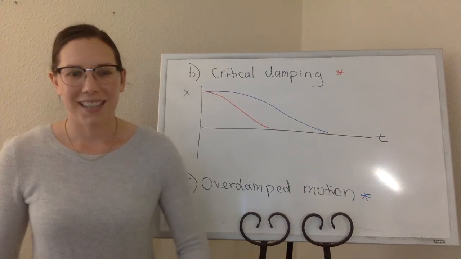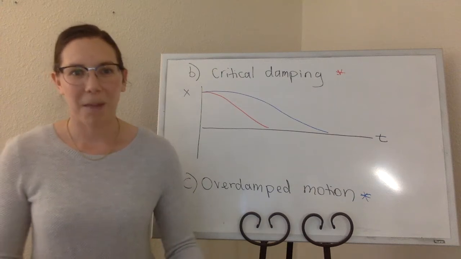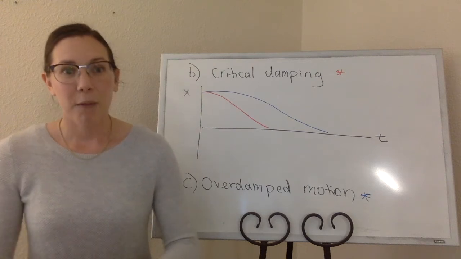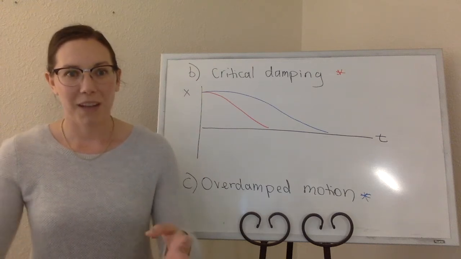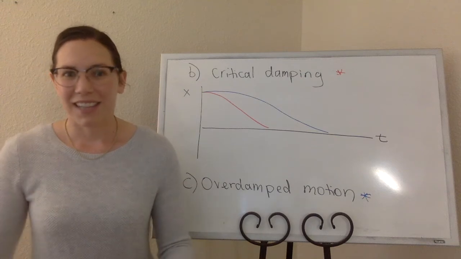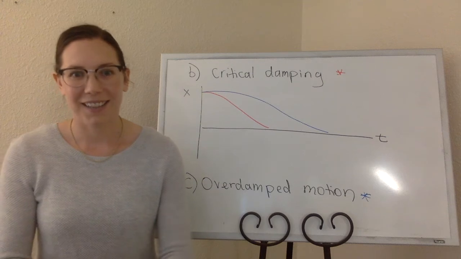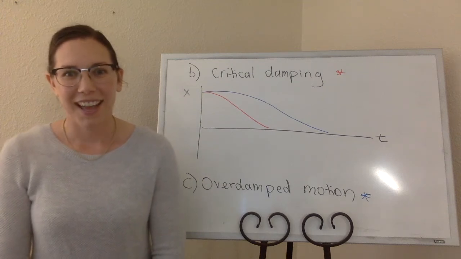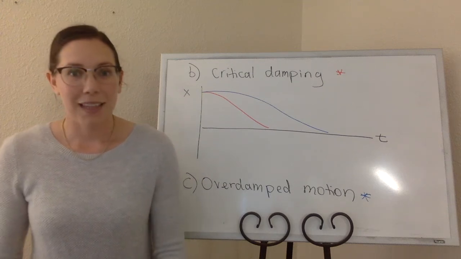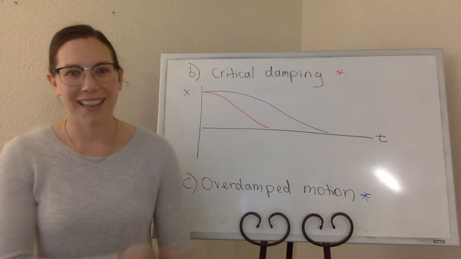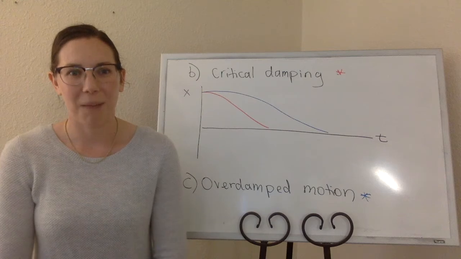An example of this is if you remember our pendulum from the lab that was underdamped. It was underdamped in air. If we were to then take that and maybe put the pendulum in water and then release it, it would return to equilibrium, but fairly slowly. So that would be overdamped motion. There isn't any math that you need to do for this section, but you do need to be familiar with the different types and the shape of their displacement versus time graph.